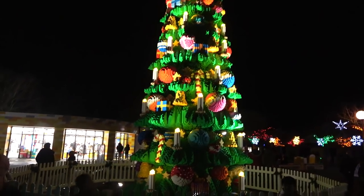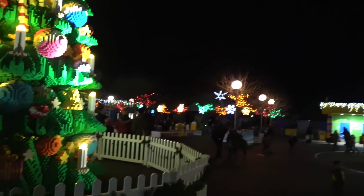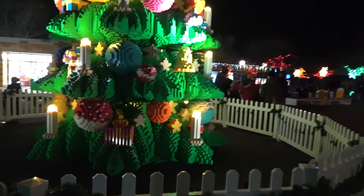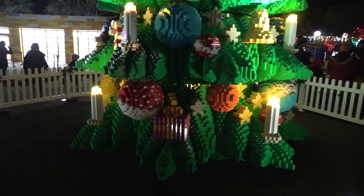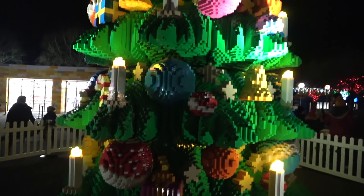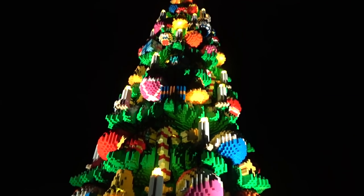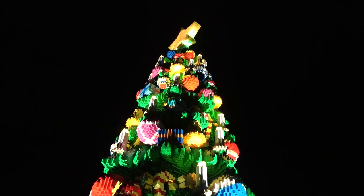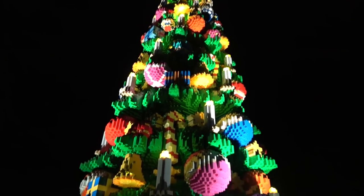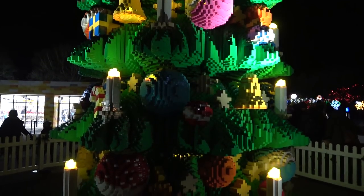Like, how gorgeous is that? And the good thing is with something like this, they're going to bring it out every year now. Yes, it's probably cost a fortune to build and all the time and effort that's gone into it, but it is definitely worth it. Yeah, there's all the lights down at the bottom shining up. And of course you got all the candles that light up on the tree, and they've got the lighting on there just perfect. It is spectacular, isn't it? Wow, really like that. An amazing addition to this brilliant family Christmas event.